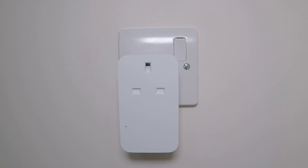Via the internet, the Alexa app has instructed the Amazon Smart Plug to factory reset itself. While the Smart Plug is being factory reset, the indicator light on the front of the plug will change color to orange. Once the Smart Plug has completed its reset sequence, the indicator light will start to flash blue.